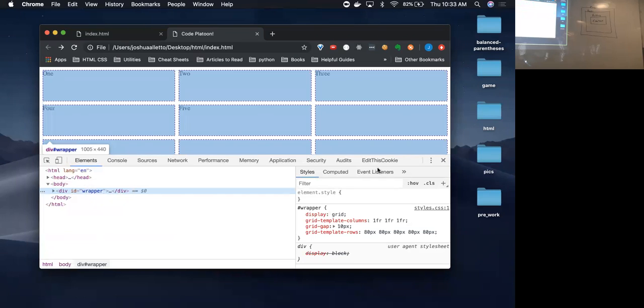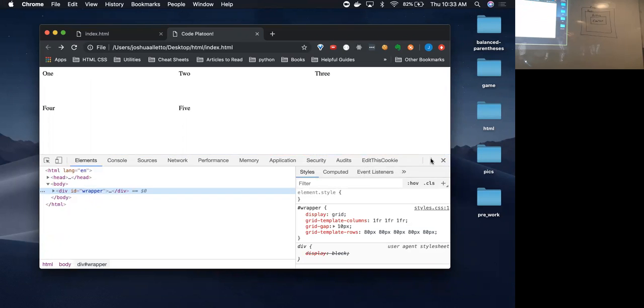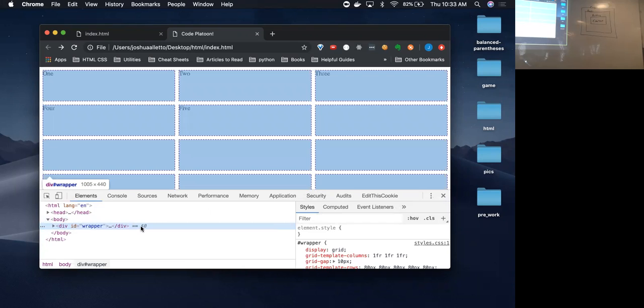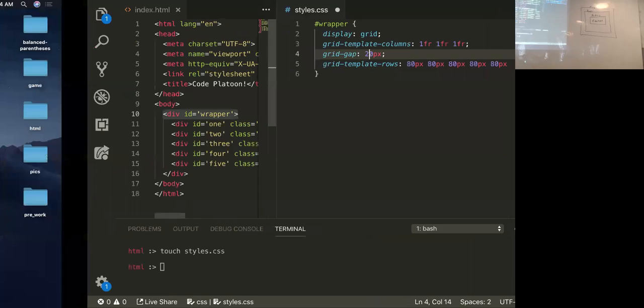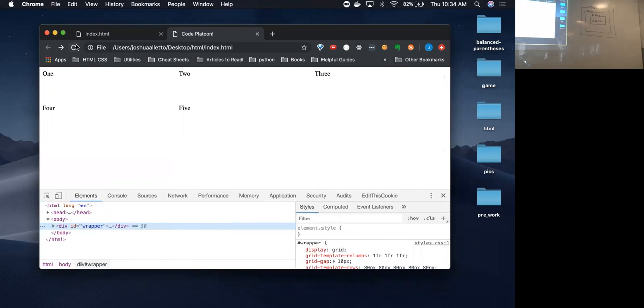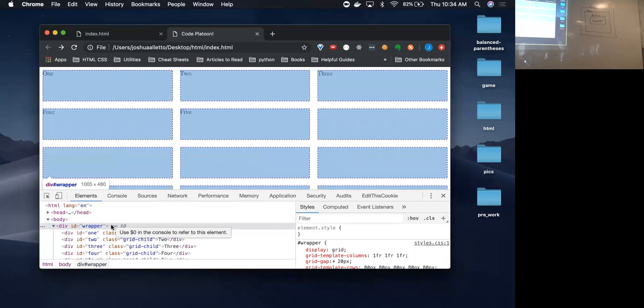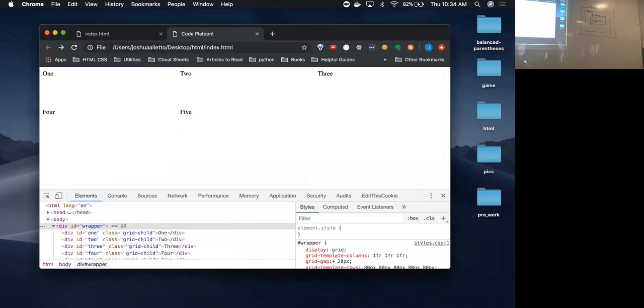If I highlight the wrapper, I can see the grid that I've defined, right? I have 3 columns, I have 8 rows, and then I have this gap in between. You can see that gap. We can make that gap 20 pixels, and it'll, first needs to refresh. And now we have these bigger gaps, right? Cool. So now I have a grid. I just need to tell each thing where to go.